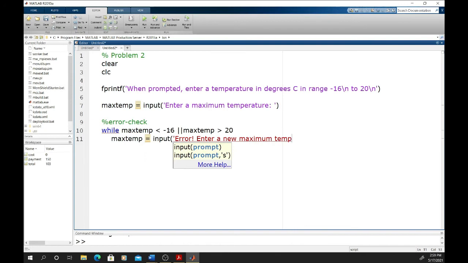Okay, kalau dia keluar daripada range ni, okay, keluarkan this error warning. Okay, bukan keluarkan lah, maksud saya if user enter value of maximum temperature outside of this range, okay, keep request for a new maximum temperature using this input function. Okay, so and this is the error check.